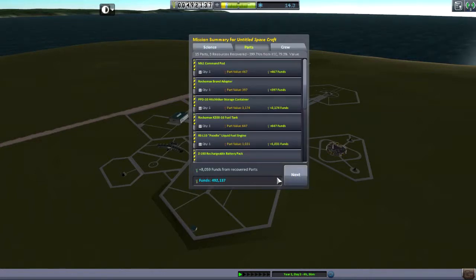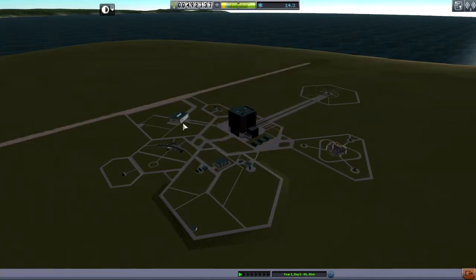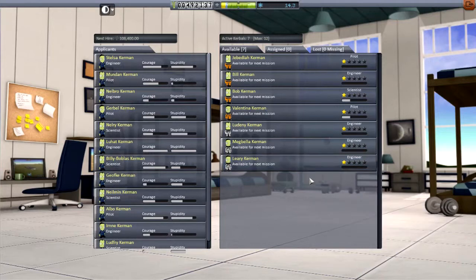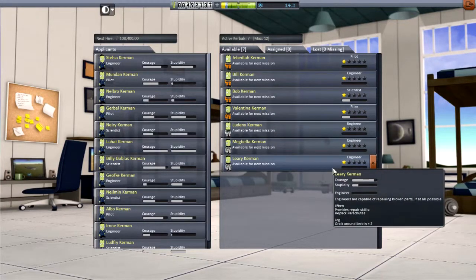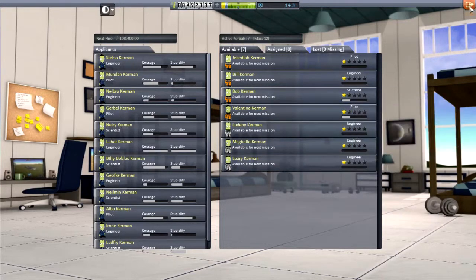We got some of our parts back for a little bit of funds, and we also got all of these crew. Valentina didn't get anything, but we leveled up our engineer, and we also got Leary, Ludemi, and Megbella. All of them have advanced to level 1. Now I'm actually curious, what are these new guys? Let's see, Ludemi is an engineer. They're all engineers. Okay, so we have no lack of engineers. I would have liked a couple more, a scientist at least. At least one scientist would have been nice, I guess, because then we could stick Bob and that scientist in a science lab at some point to do research for us.